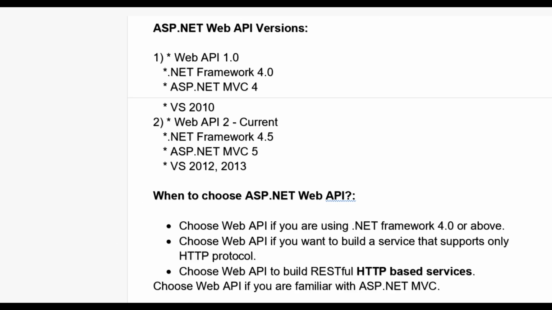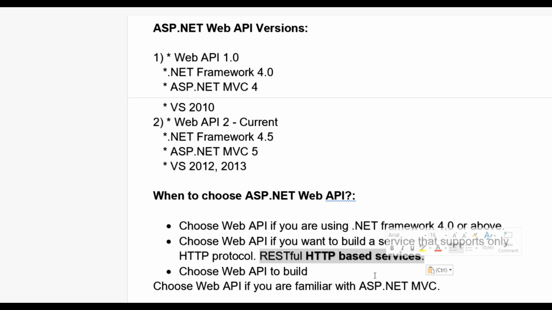Choose Web API to build RESTful HTTP-based services. If you are familiar with ASP.NET MVC, you can choose ASP.NET Web API. Now you know that a Web API passes data through HTTP.